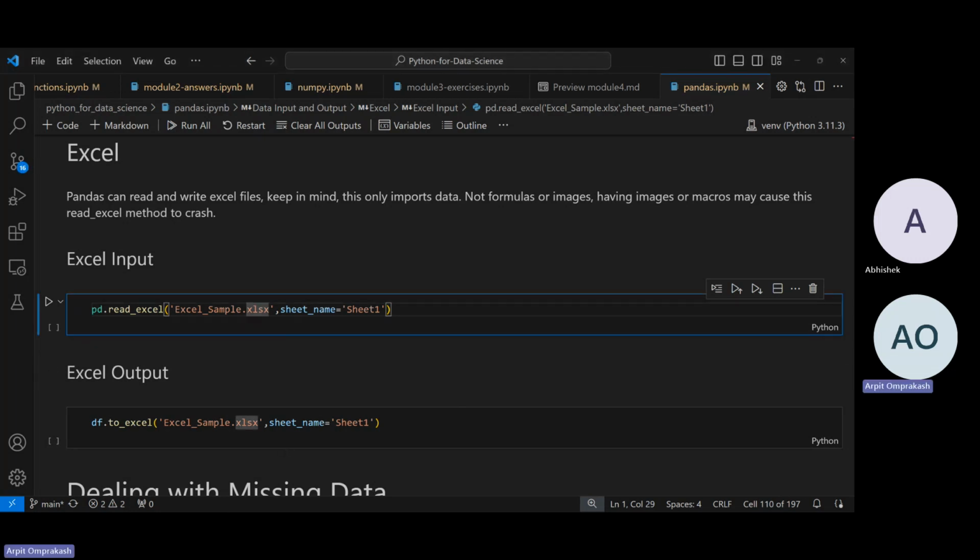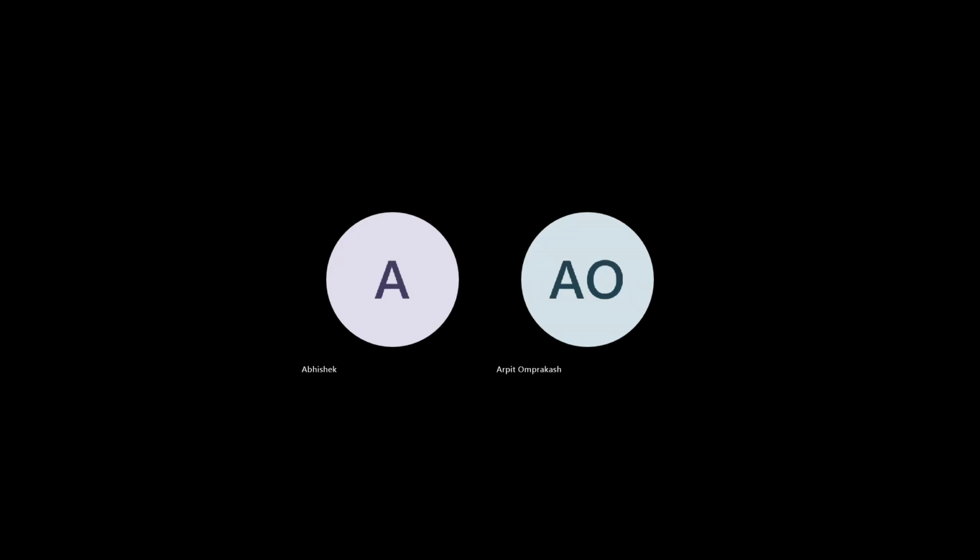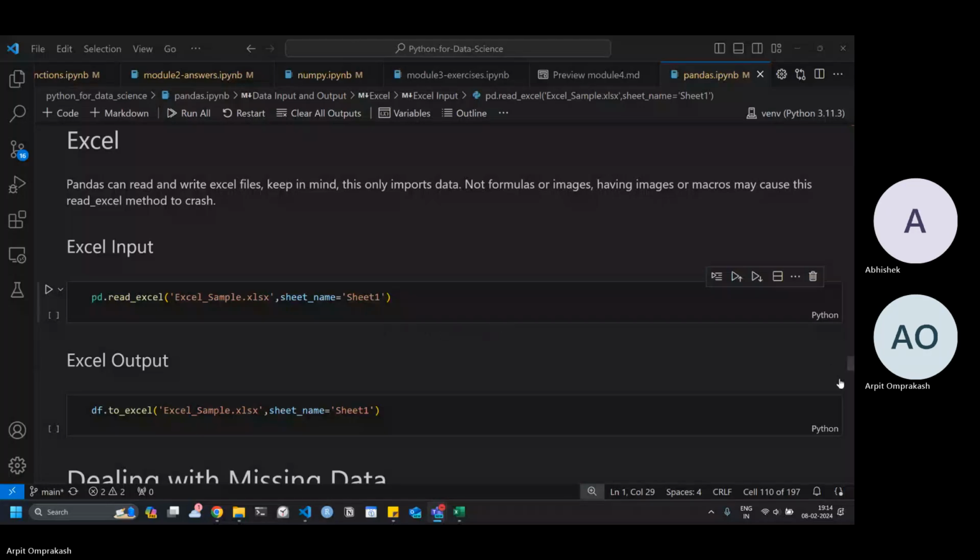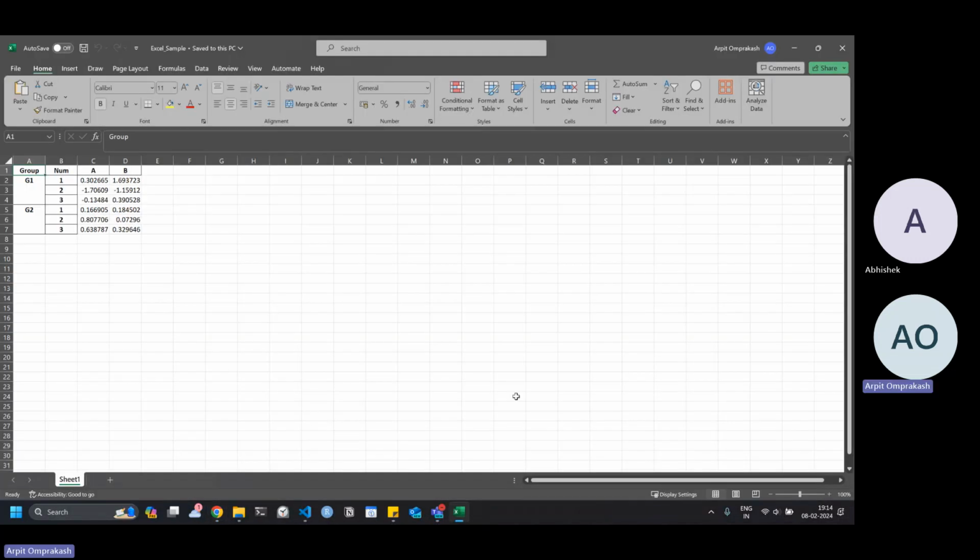I'll stop sharing and share it again. Okay, is the Excel sheet visible to everyone? Okay, great. Someone said yes.